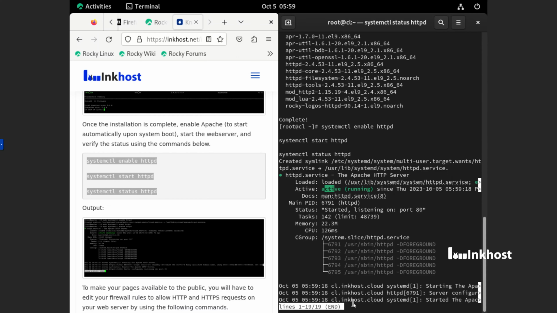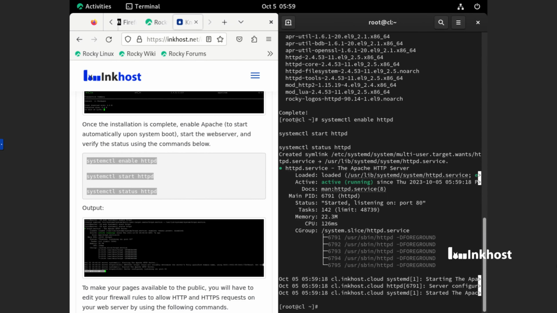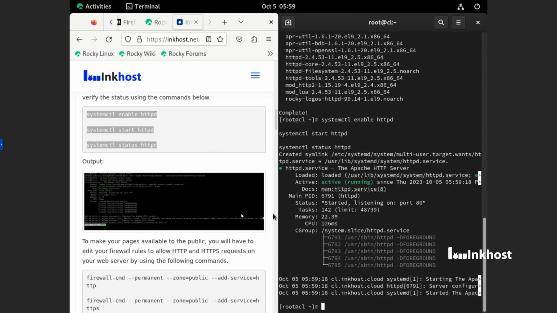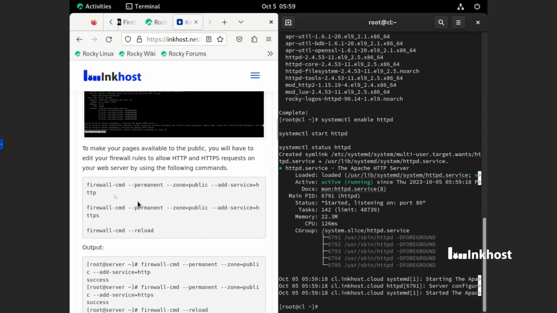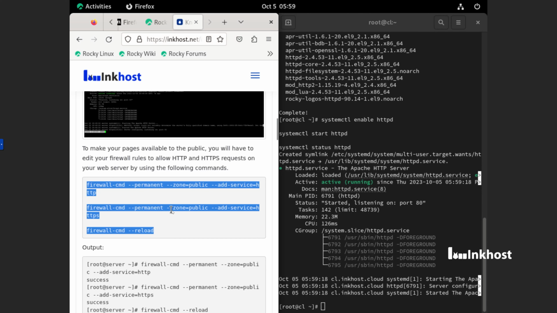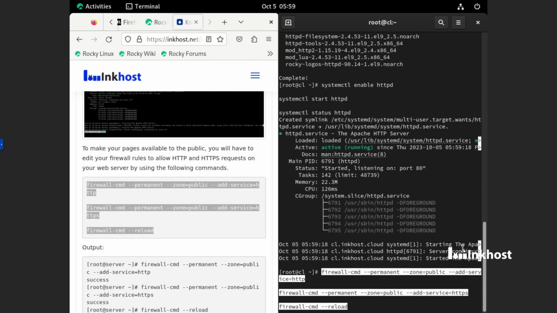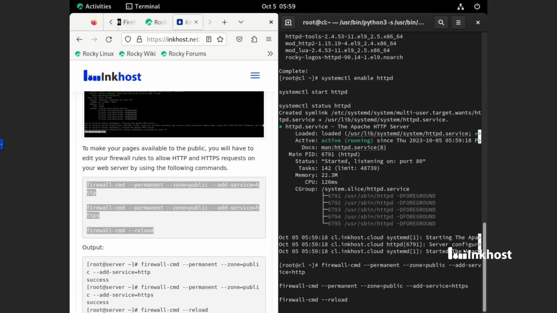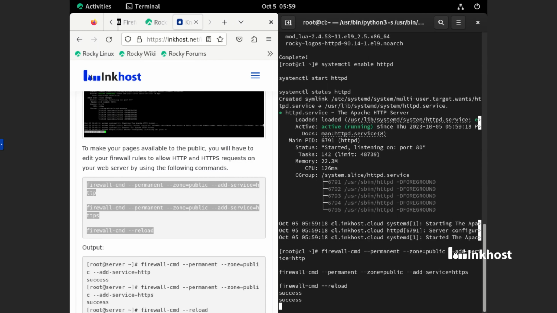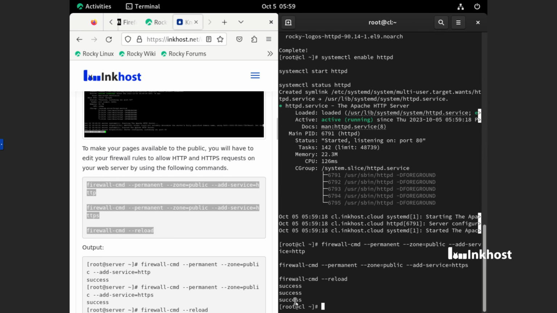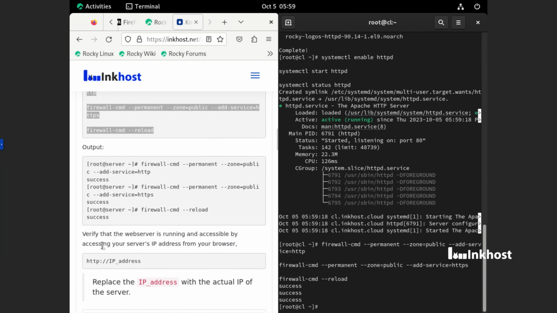When you see lines 1 to 19, hit Control and C to exit from this line, and go down to change the firewall permissions. Just take this code to make some permission changes on the firewall and open the HTTP port, and you got the result success, as you see.